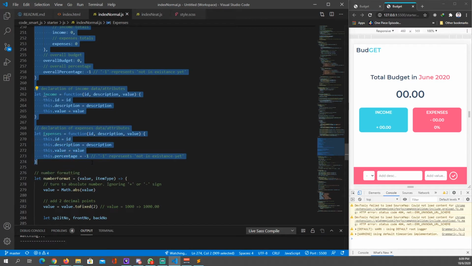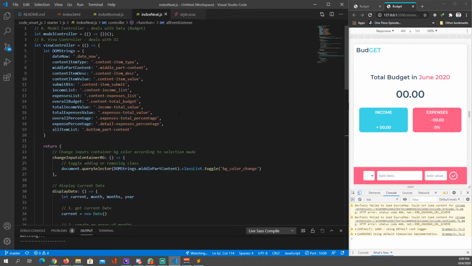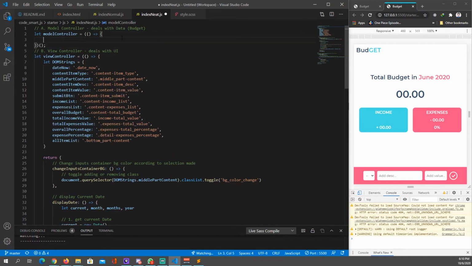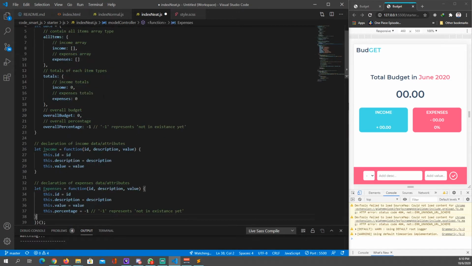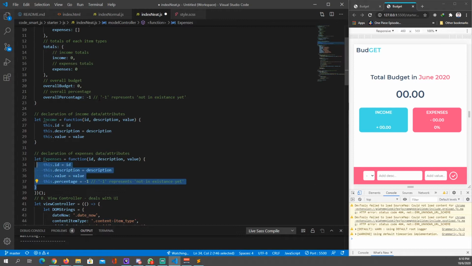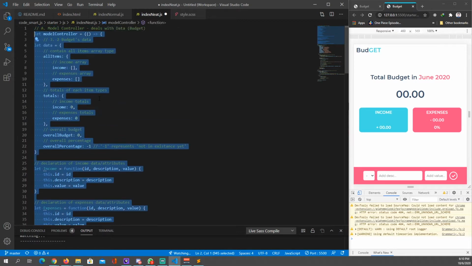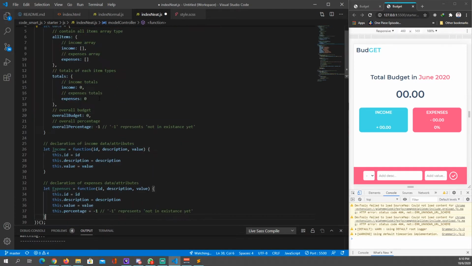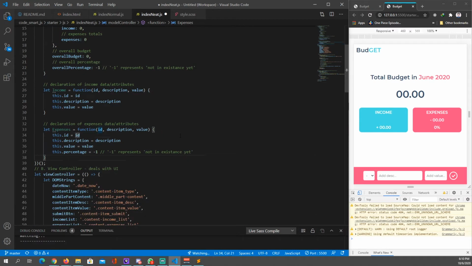Once it's copied, go to your index.js. We're going to put it in our model controller, since this has to do with our data. So hit V to paste it down, and just like that, it's saved.